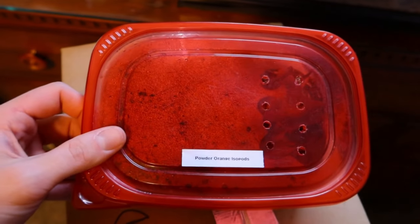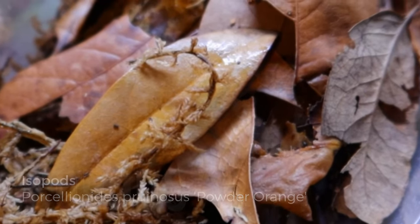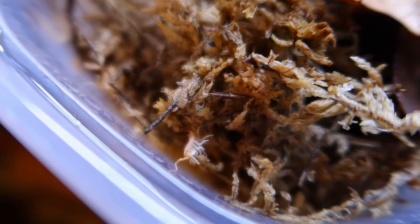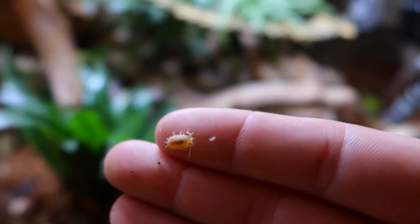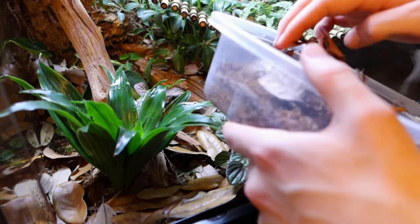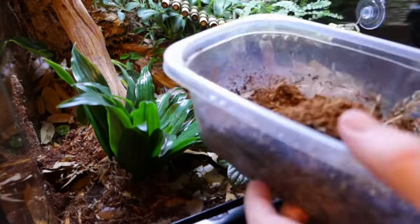Next, I will be using some isopods for my cleanup crew as well. These are powder orange isopods and they are a stunning bright orange color. Like springtails, isopods also break down dead organic matter. The cleanup crew also creates fertile soil for the plants from their feces. These guys are super cute and are a fundamental addition to any bioactive terrarium or vivarium. I introduced the isopods to their new home.